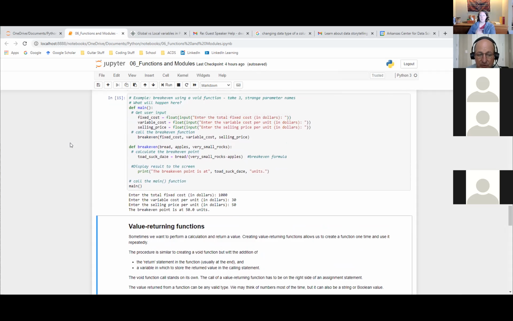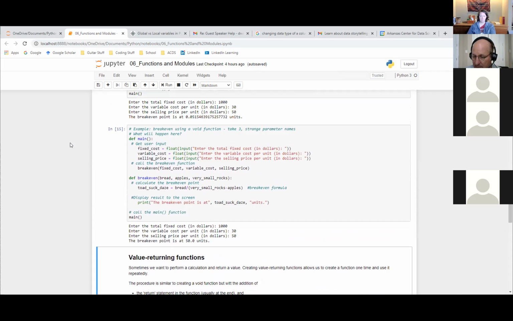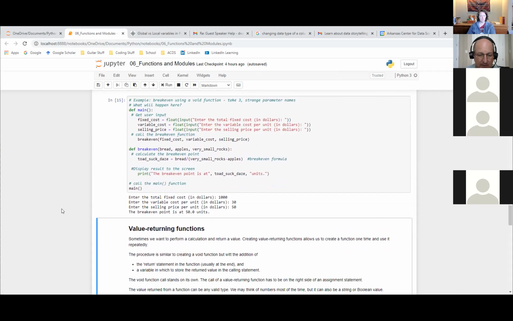Okay, so those are void functions. They were a subroutine, a sub procedure that did something, but it didn't do any calculations and then give you something back in the form of a return value like we're used to with other functions in other languages.